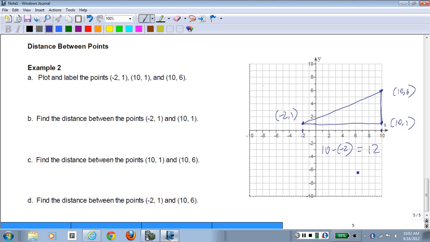We could get 12. If we do it in the wrong order, if we subtract the 10 from the negative 2, let's imagine we don't know what the numbers are, we're just substituting into a formula. It's possible we could do this in the wrong order. We might get negative 12. So when we write the distance between two numbers on the number line, we might miss the sign. So if we want the formula, it's the absolute value of the difference between the x coordinates. Take the absolute value there, we get 12. Or if we do it in the reverse order, the absolute value of negative 12 is also 12. So that's the B part.